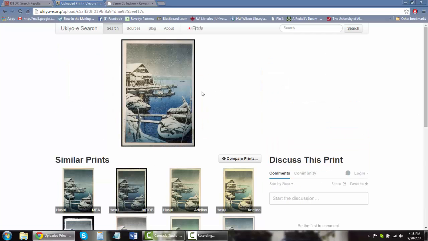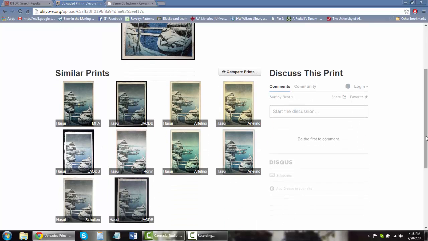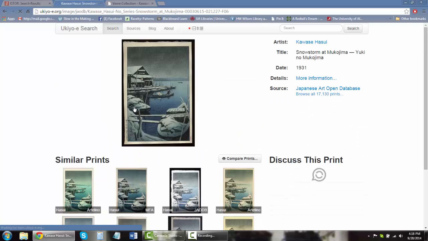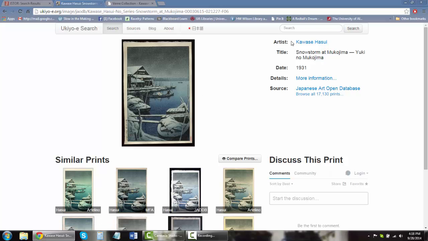Here at the top is the image it scooped up from the URL we gave it, and as you can see underneath, it found a number of matches. If we click on any of these, then it brings back the artist, the title of the piece, and the date. I think it's a pretty nifty feature.